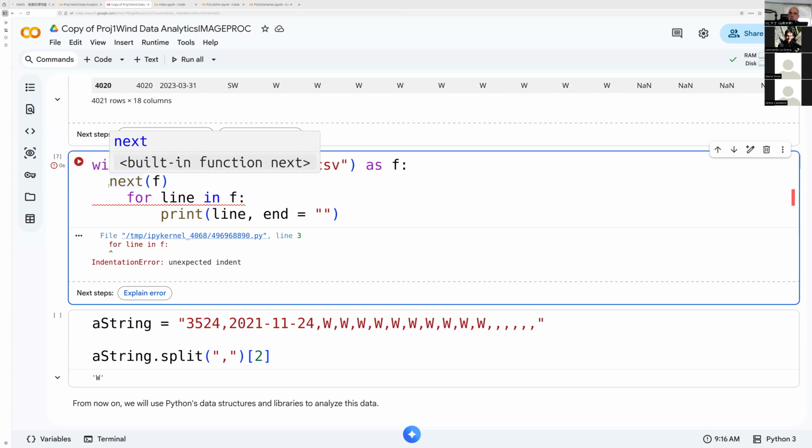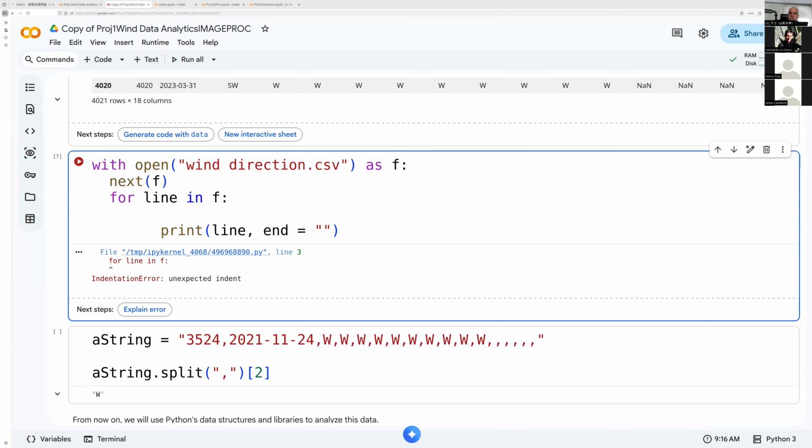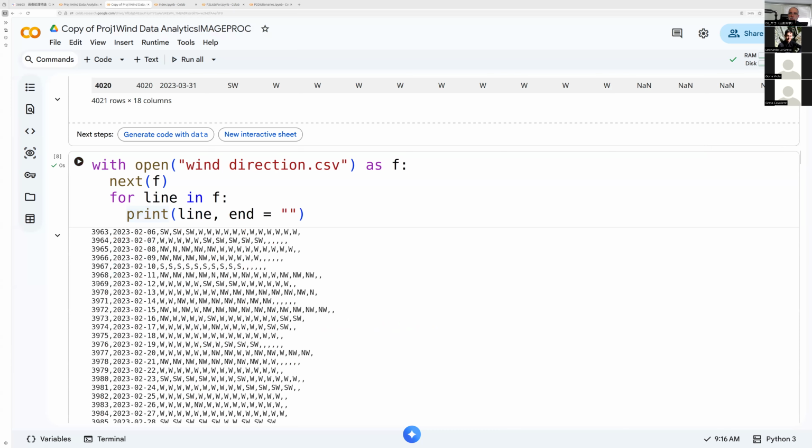If I indent it and start it here, that means that this next is inside of this. Because the for is the next instruction in sequence, I need to have it at the same level. And I want this print to be inside of the for, so I need it to be at the following indentation level. And now this is correct.